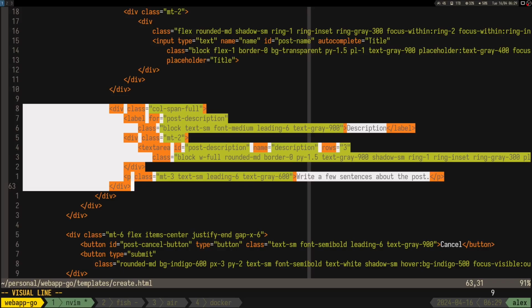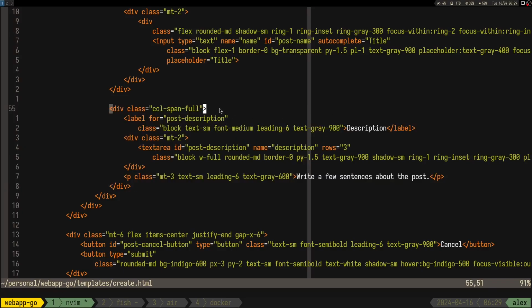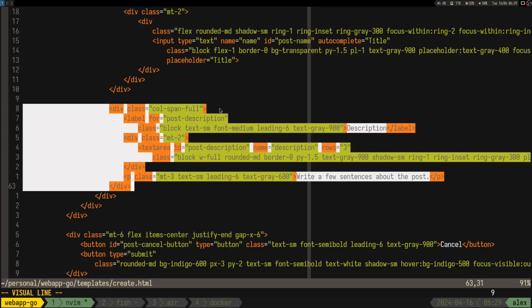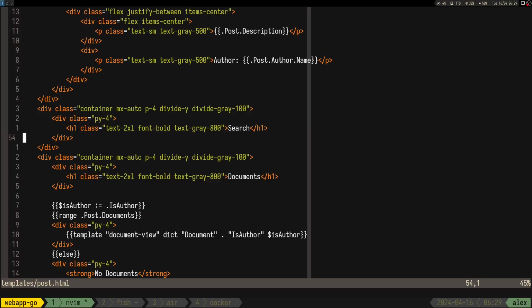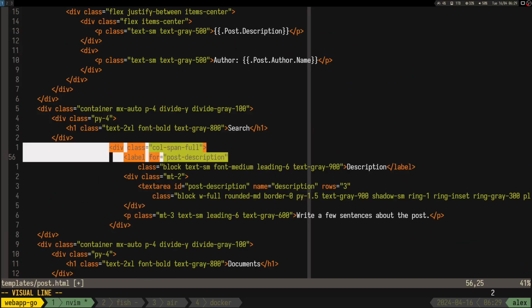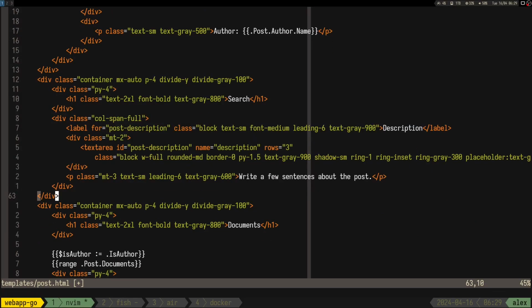To be honest, let's just copy this post HTML. So we have this one, and this would be like post search query.